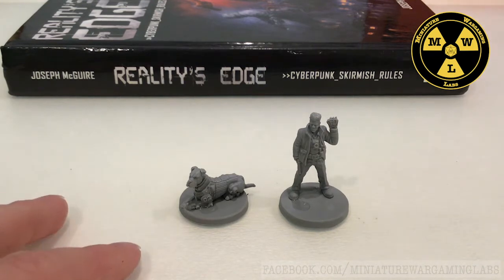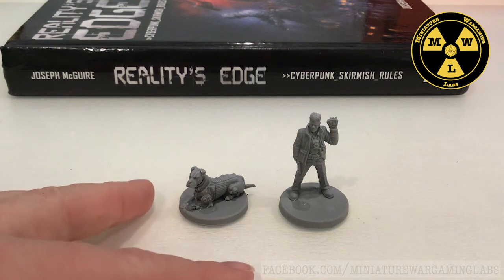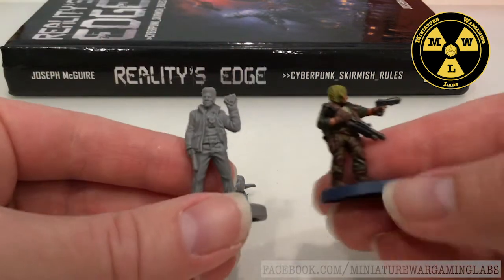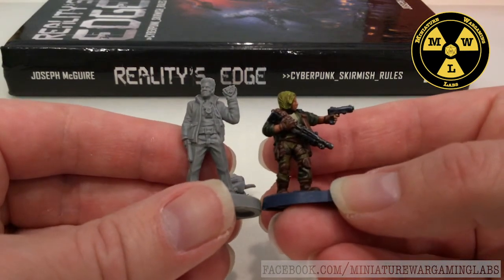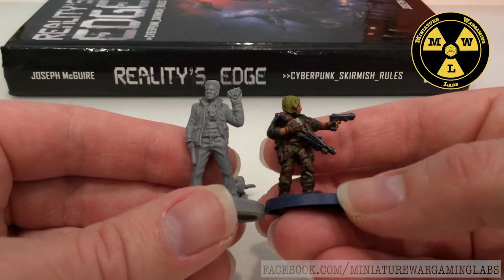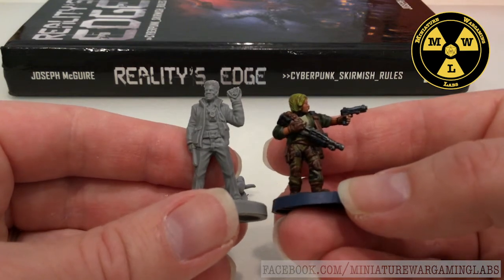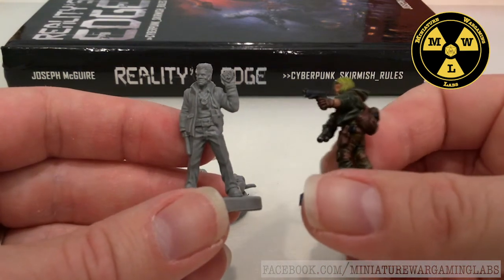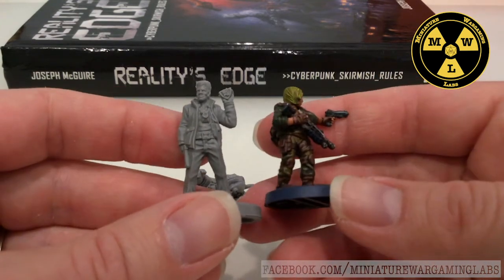But that brings us to a point when using these models, they're not 28mm. And when I started doing Reality's Edge, I was looking at the 28mm range. And with that, I focused on Anvil Industries, which is a 28mm heroic size miniature line that allows you to customize miniatures by buying the bits, which is what I was after, because then I could load them out as depicted in the games of Reality's Edge.